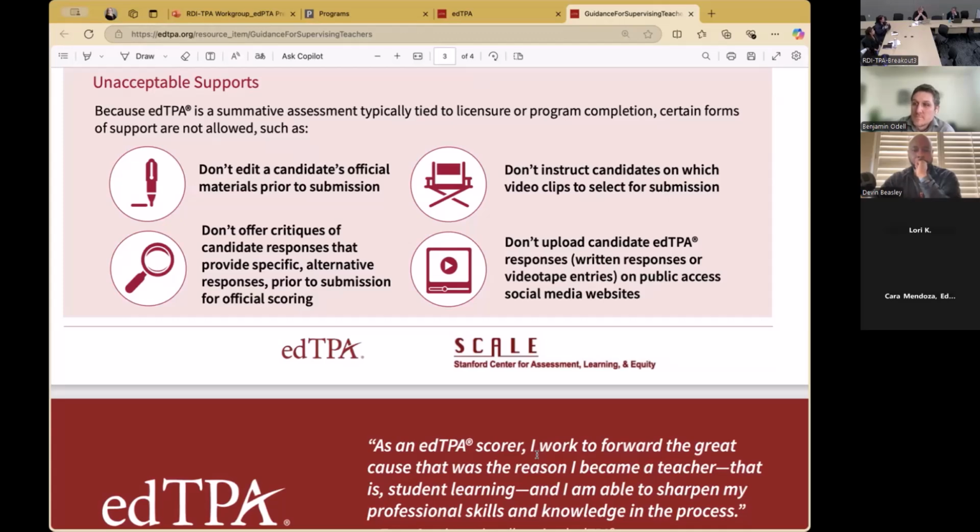Yeah, this was developed a long time ago. I'm not sure why 15; it's usually up to 20. Some fields it might be 15, but it's usually up to 20 minutes. What a lot of candidates do in that situation is take the opportunity to submit 2 video clips. Maybe one is from one part of the lesson where they're doing a couple of those things, and the other clip is from later that same day or even the next day, addressing the other pieces. They can say, this took me 45 minutes to get through all of this, but they only need to show a few moments of it.